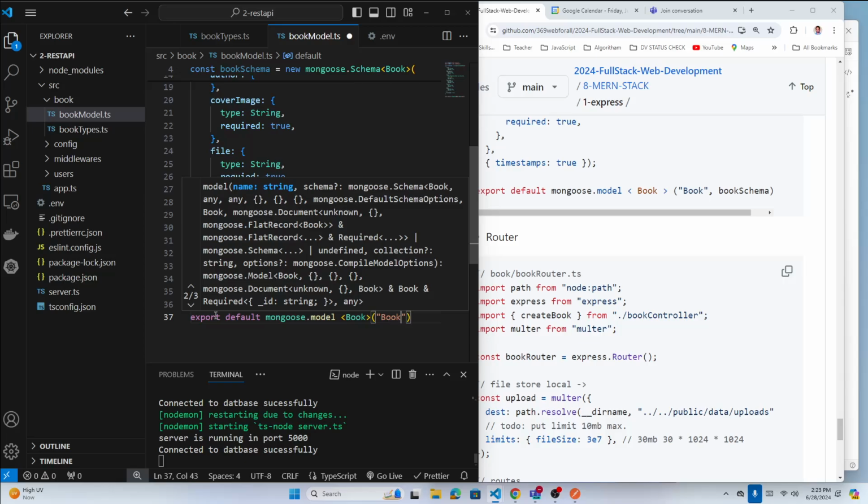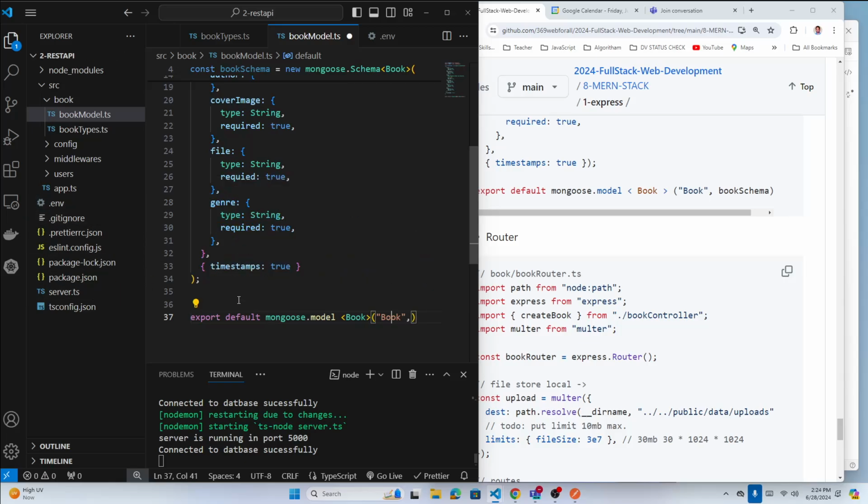Basically, there is first the collection, which will be the table. So the table will be book, and then inside you're going to add the document. When you have Book, remember this is singular, and it will create the name inside the database called books, with an S.